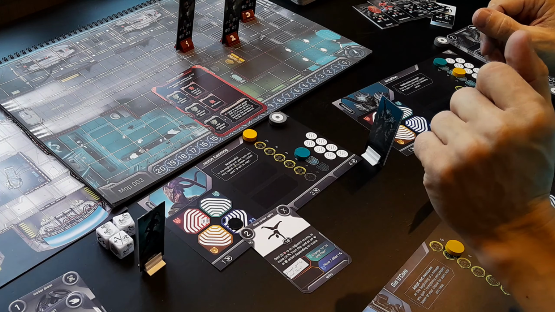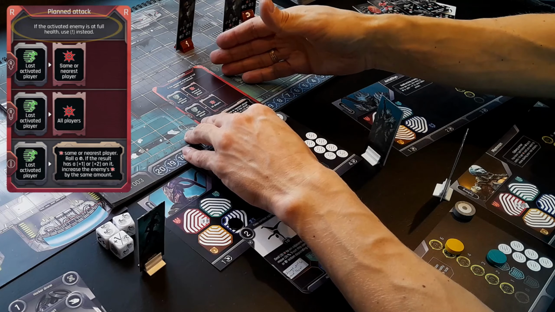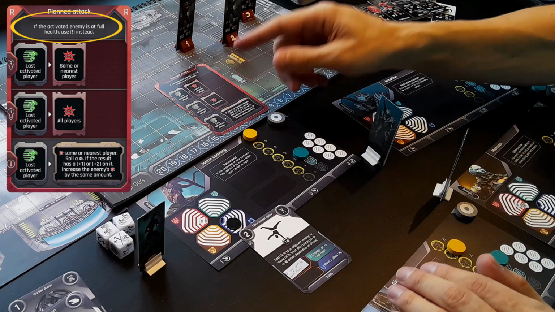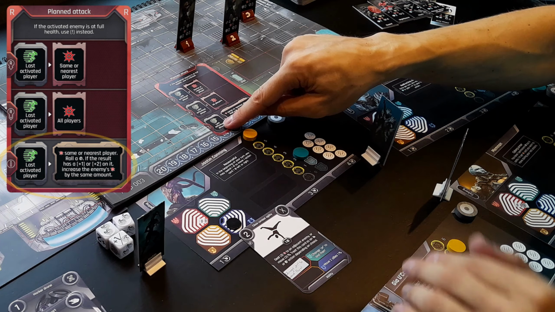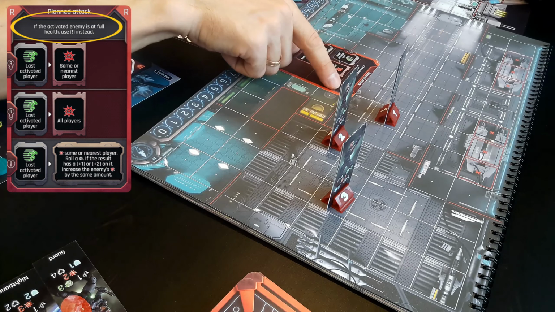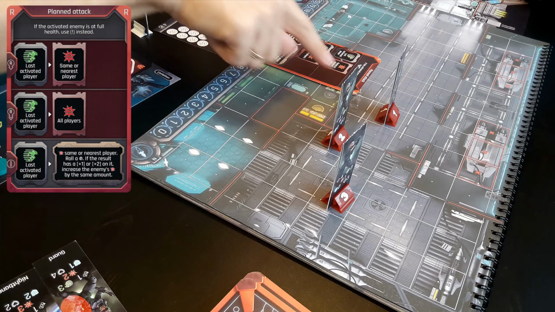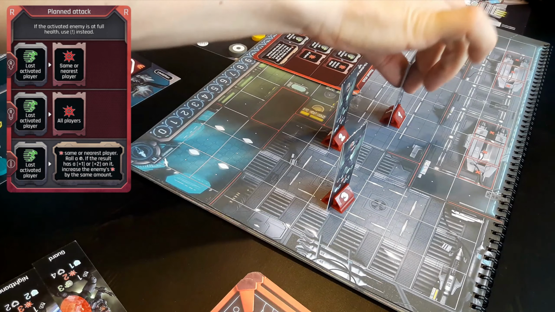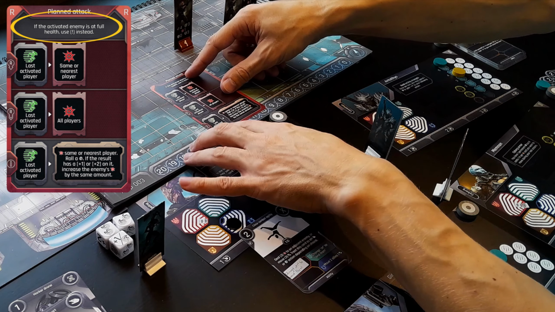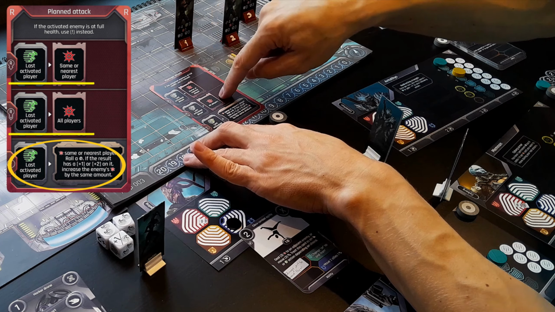Okay, let's take a look at enemy behavior cards. The top section describes the condition for the enemy that may alter its behavior or trigger the third sequence. So, in this case, if the activated enemy is at full health, use this third sequence instead. In this case, all of these enemies, if they are on full health, will use this action instead of the first one or second one.